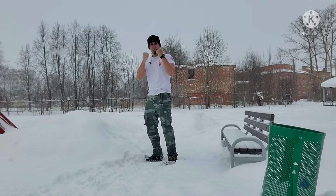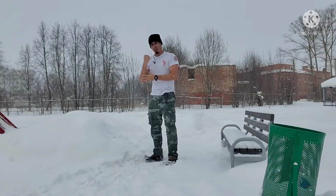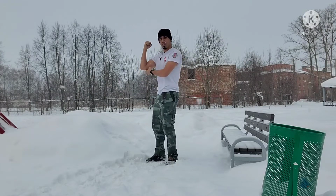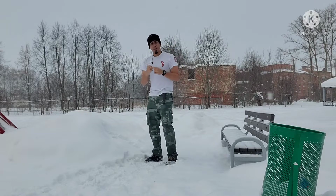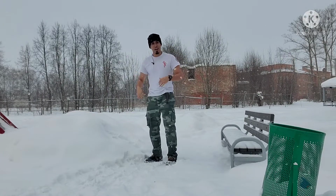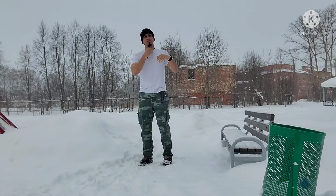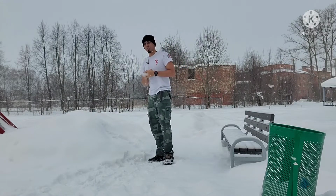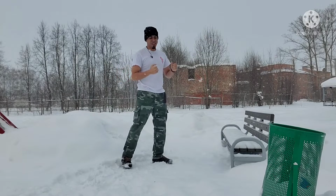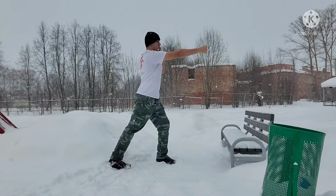So we're gonna take this fist and I'm gonna reach out and point it. But we're gonna learn very quickly that the power is not generated from your arm or your tricep straightening your arm. The power is rather generated from your entire body moving into your target. Either their solar plexus, their throat, their nose, their face, whatever you're trying to punch. Or a pillow, you know, if your target is a pillow, whatever. So we're gonna start here and we're gonna reach out and turn and reach all the way.